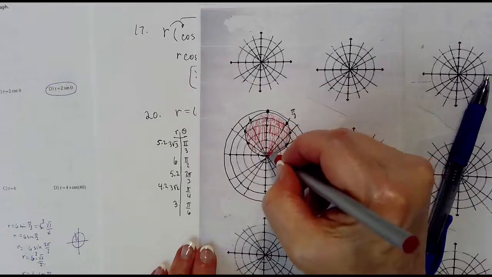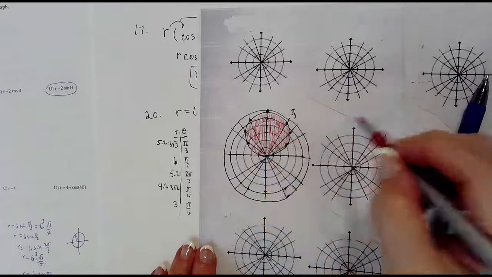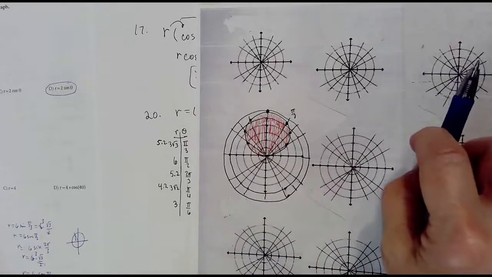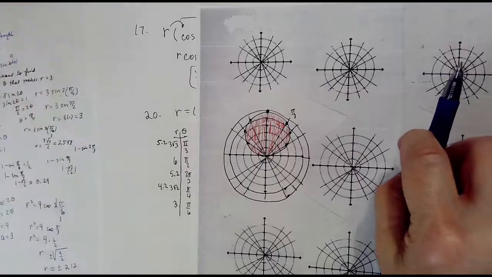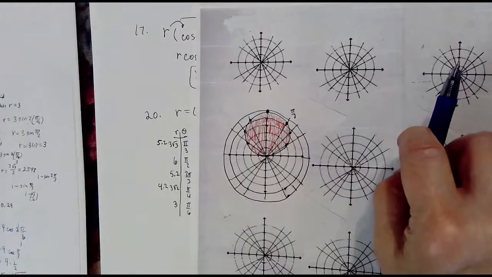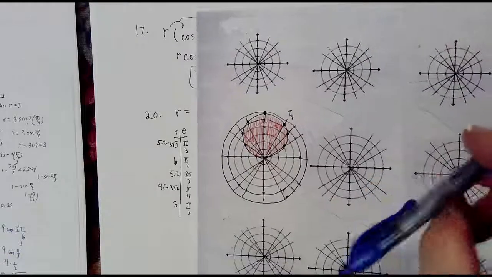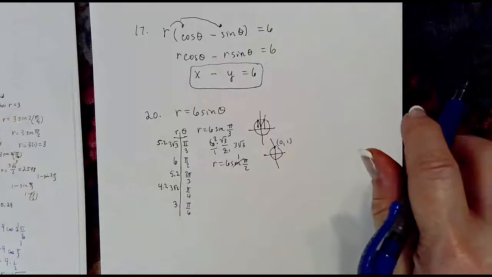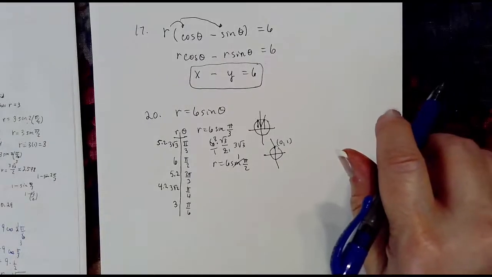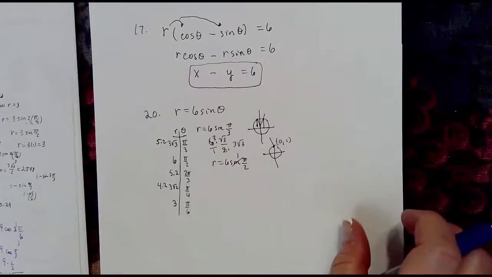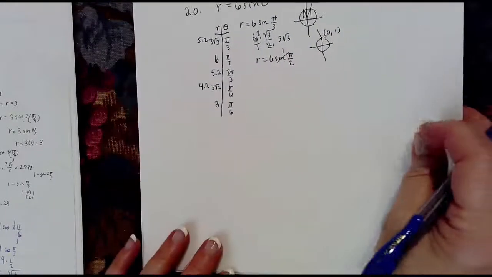Or you can get a felt tip or whatever you want to use to color it in. So we have a circle. All right, so number 21 is going to be the same kind of thing, where it's going to be a graph where we have to plot points. On number 21, we're going to have an equation. I'm going to help you find out what they're supposed to look like, and then I'm going to have you guys do the graphing of them.